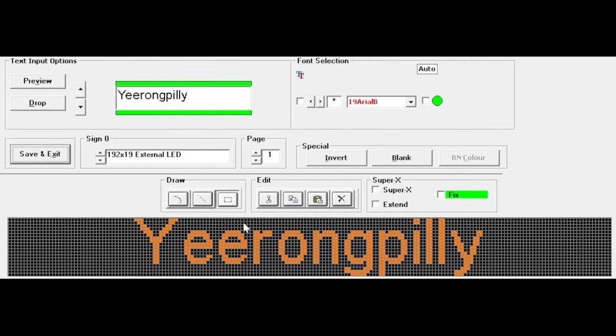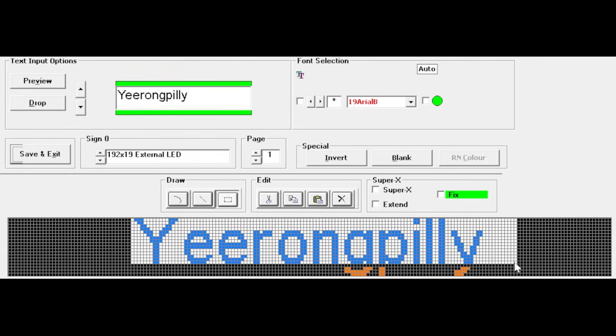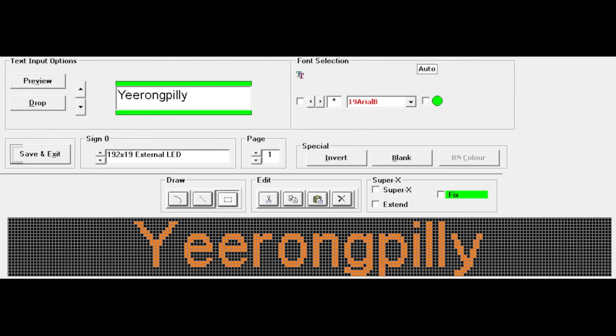So then what we do on here is we take a tiny stretch. We take 2 pixels off our G's, P's, and our lowercase y's. This is important later. So what we're going to do is we're going to do that manually. So we go 1, 2, 3, 4, 5, 6. Now I like to do them below the main letterhead because it just makes life a lot easier for everyone. So then we move that down. We also move our G's down by 1, and that is the weird looking G that you usually find on the Yurong Pili desto.